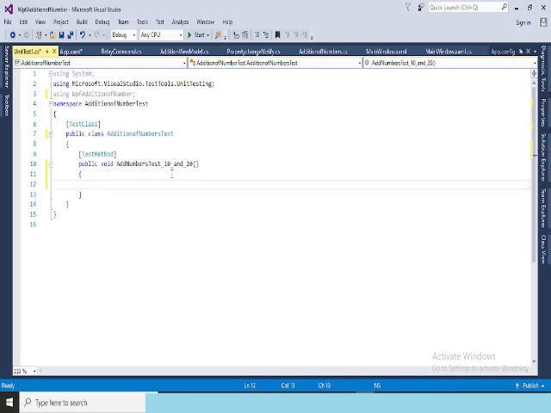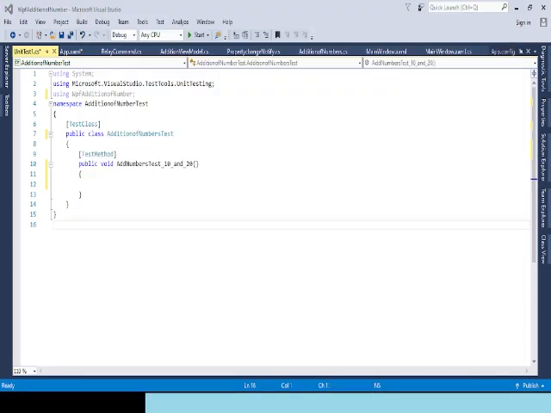Now inside, create a variable. It will perform three stages: initialize, call with the parameters, and assert the test, so it will give the final result. Void add test 10 and 20. Suppose we need a return, so the final return value is 30.